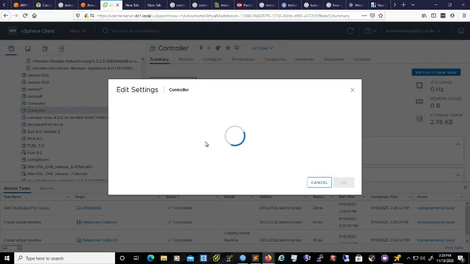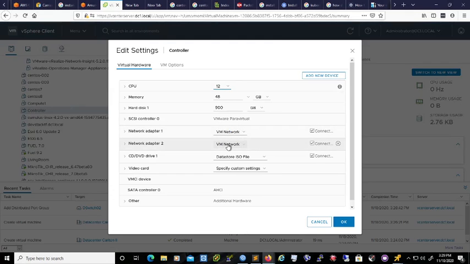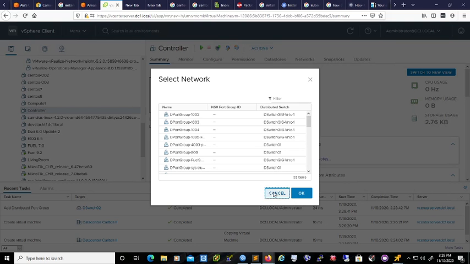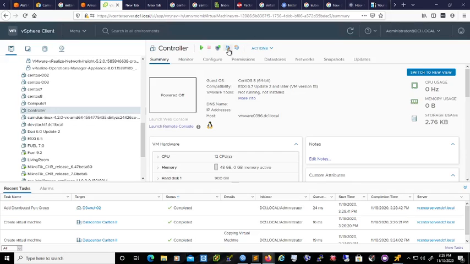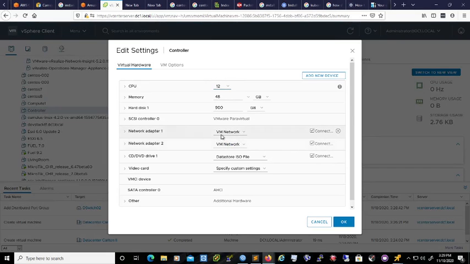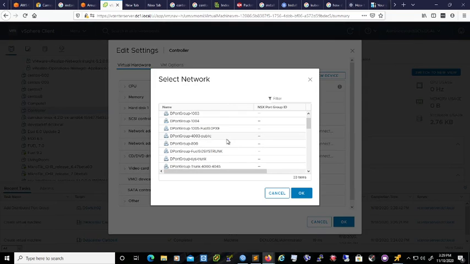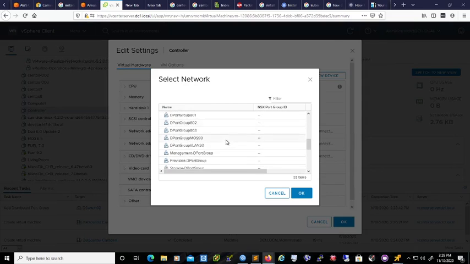And edit. And I'm going to connect the first network adapter to that virtual switch that I just created. See, this happens sometimes when it pops up behind it. Let's try it again. So what I want to look for is that network I just created.